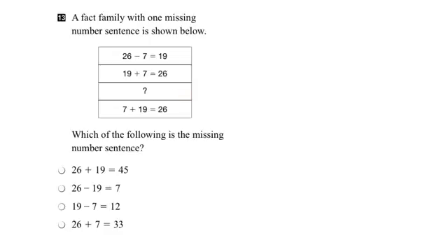Well, the first thing to notice is that fact families involve the relationship between three numbers, and in this case they're always the same three numbers. So let's put them over here. We have the number 26, we have the number 7, and we have the number 19.